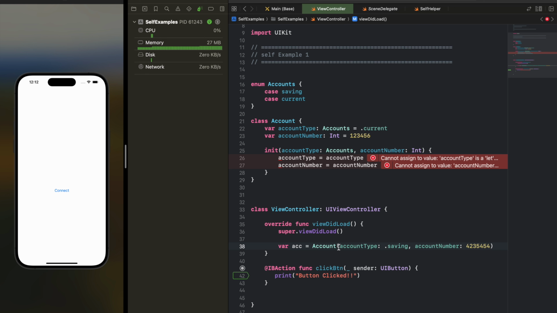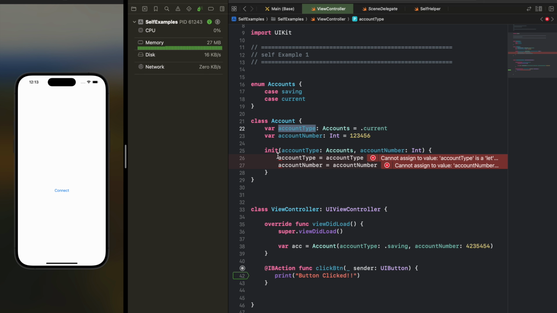So what this will do is it will pass on the account type and account number to the default initializer, and then here I'm assigning the account type, this one, to what is coming from the parameter. But the compiler is complaining because it is not able to identify whether this account type is this one or this one. So it is ambiguous to the compiler right now.